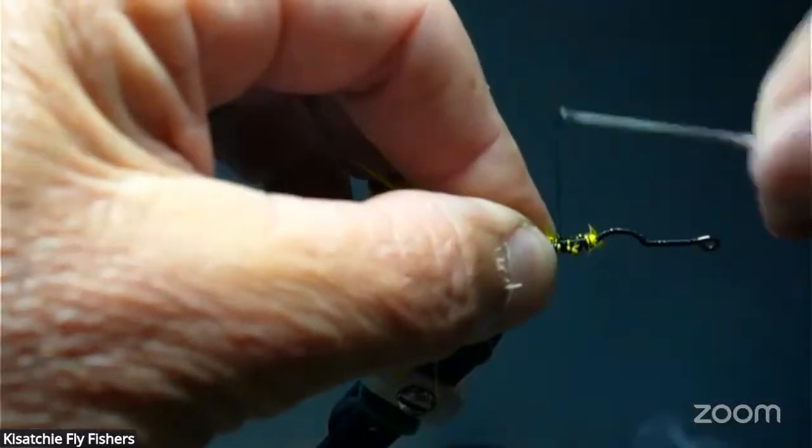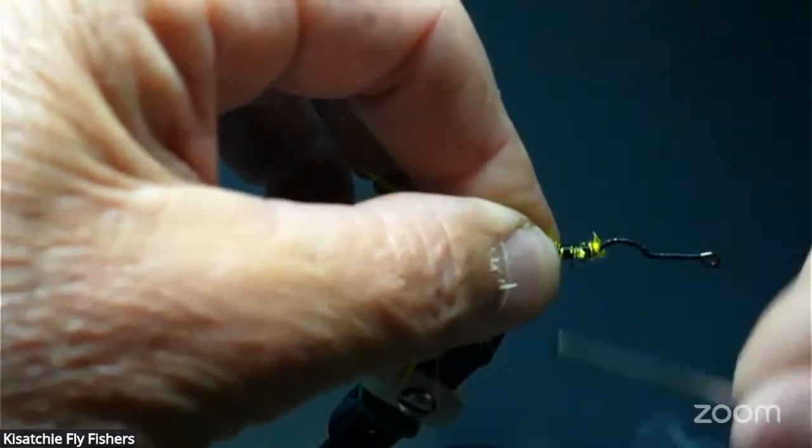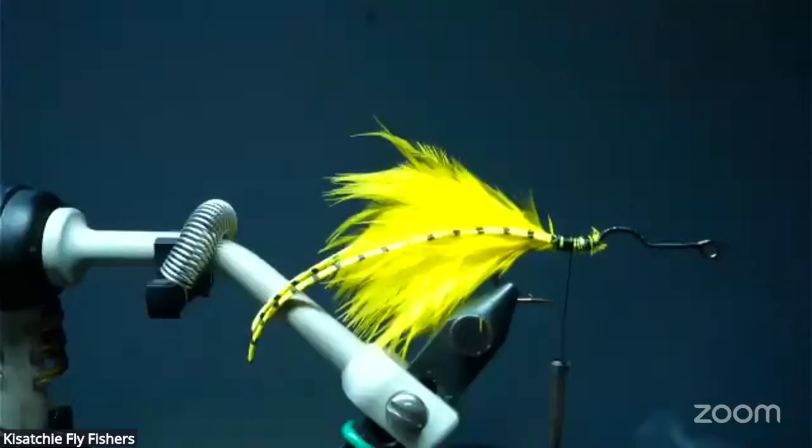And then once you get everything there, just hold it in place and give it some really nice tight wraps. And leave them together right now. Don't separate the legs yet. It's easier to manage the feathers if they're not.